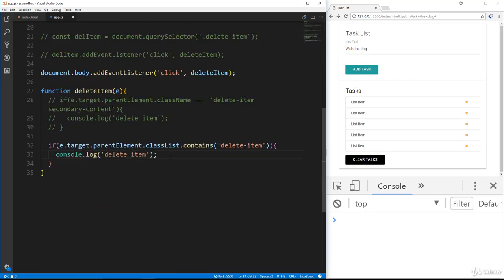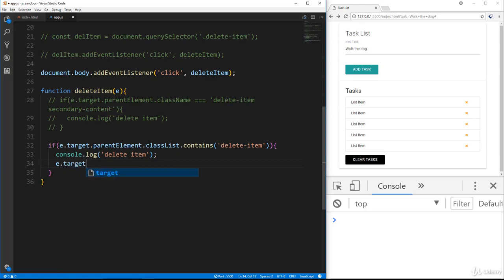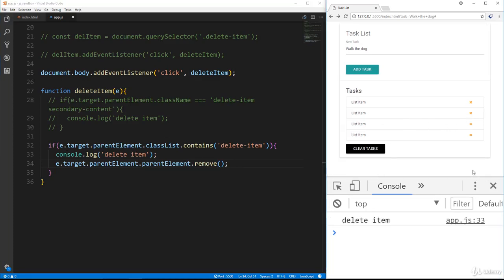So we could say e.target, which is the I tag, the icon, get the parent element, which is the A tag, and then get the parent of that, which is the list item, and then we can simply remove. All right, so let's save that and click the X here, and it will remove it.